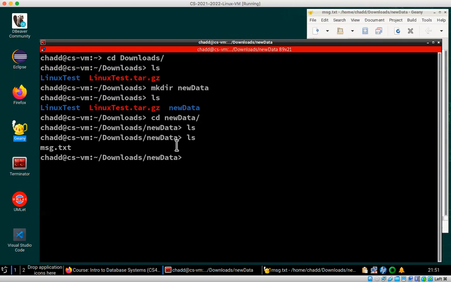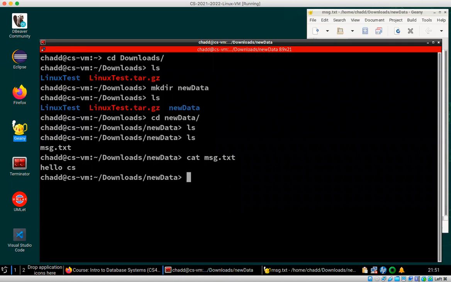And since this is a plain text file, we don't need any special software to view that. I can just use the cat command to do that, and I can see exactly what's inside that file. That's what makes a plain text file so nice, that it's easy to transfer between multiple pieces of software.